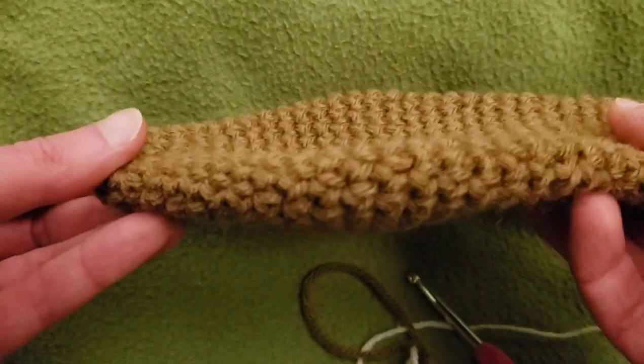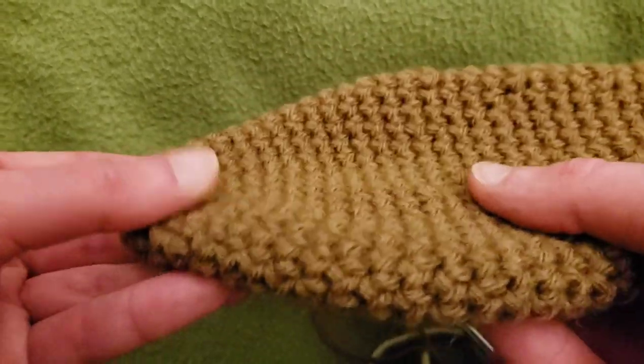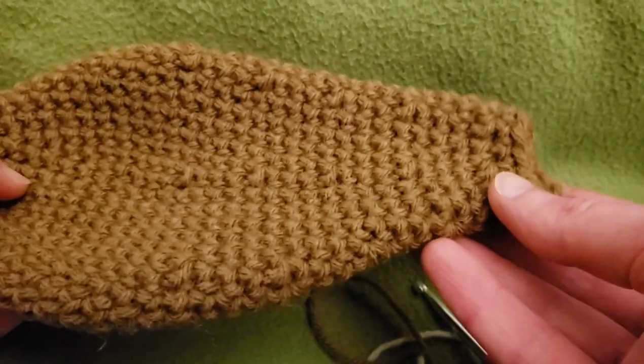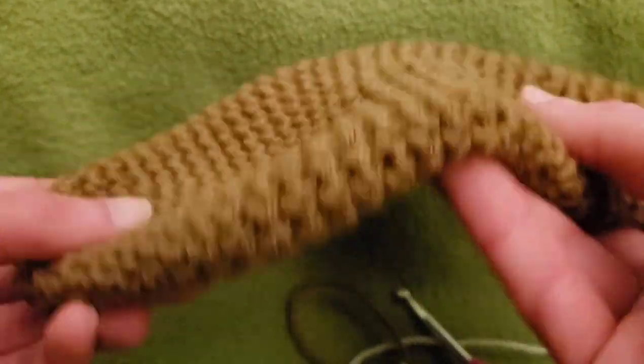And yes, by the way, the ears, you do not stuff. You could add a little bit of stuffing, but you really don't need to because it's a double thickness of stitching. So it works out just fine, not stuffed. Besides, it's nice and flippy floppy. All right, so onwards to round five.